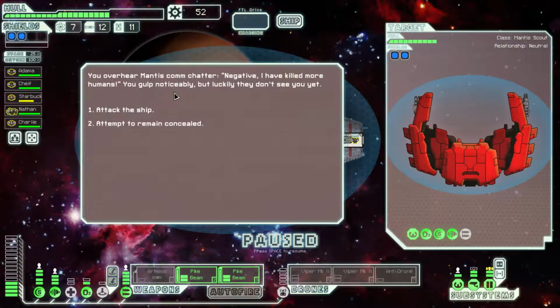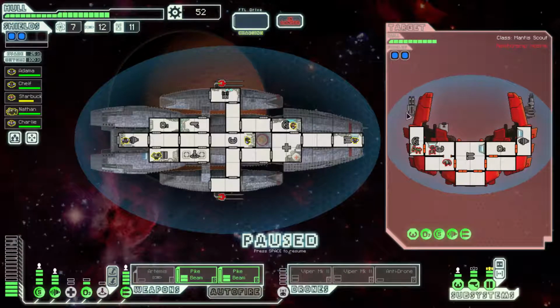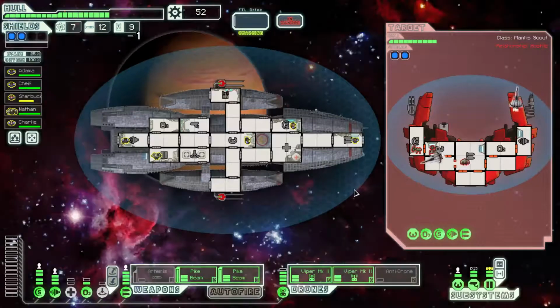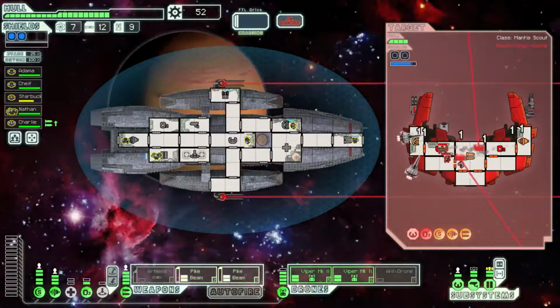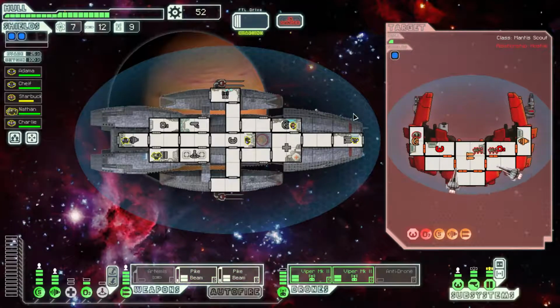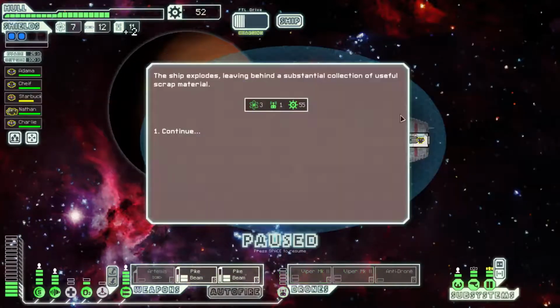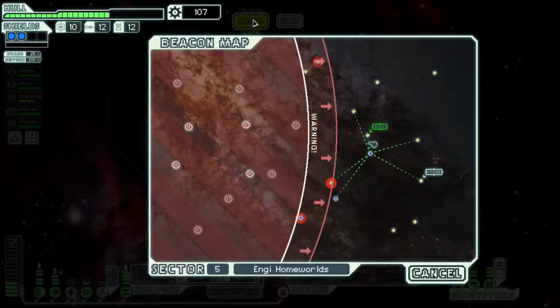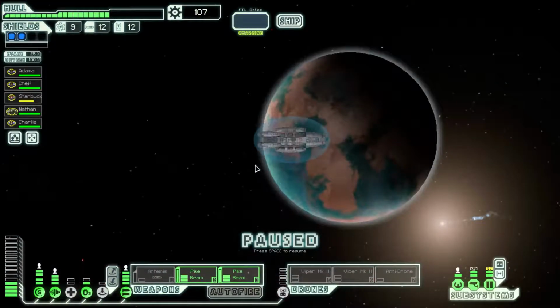Mantis comm chatter negative. Luckily they don't see you yet. Haha, you don't have any drone control. Prepare to die. Oh, he dead. He dead. See, as long as they don't have drone control, they're freaking dead. There's nothing they can do against it. All I need is drone control to kill us, though.